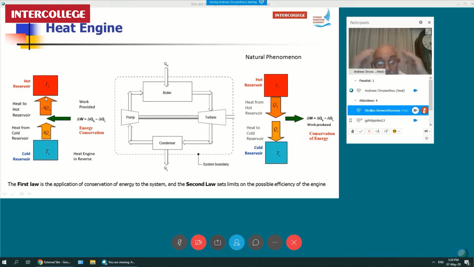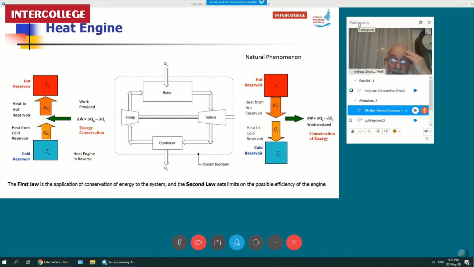Now, as you know, the laws of thermodynamics are not theoretical laws. They are based on empirical data and observations, and since they were developed in the 19th century, they are valid and have not been challenged yet. So they are solid, and they provide us the basis for this analysis.